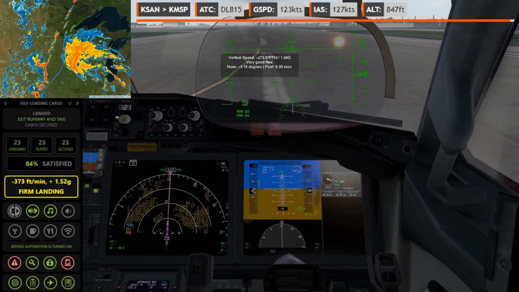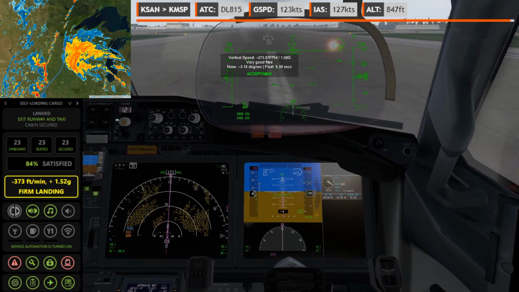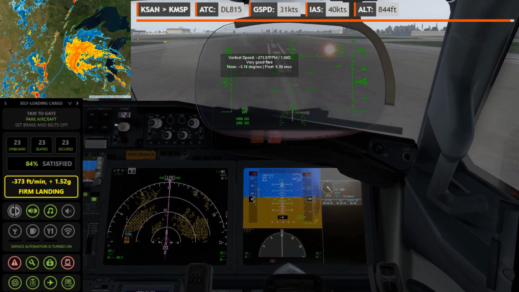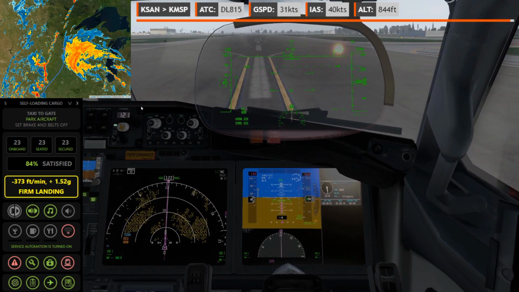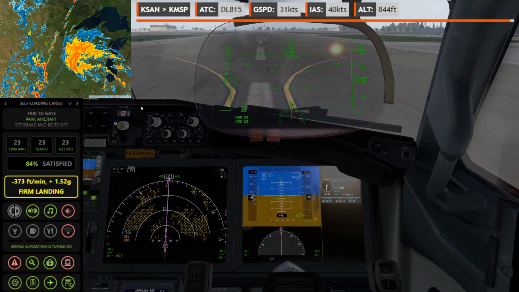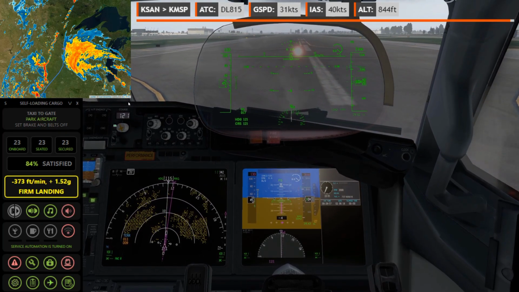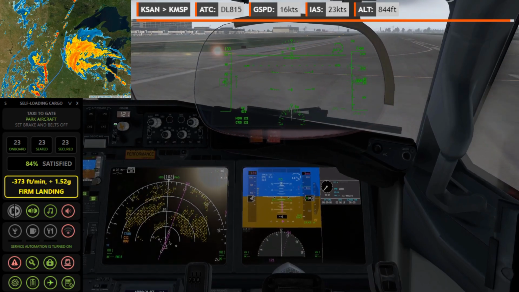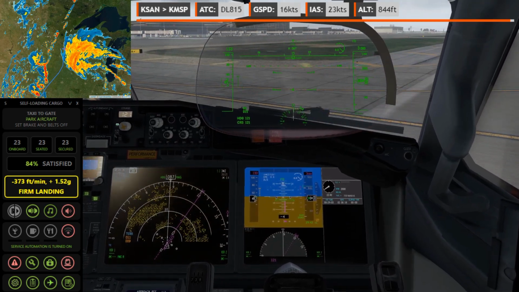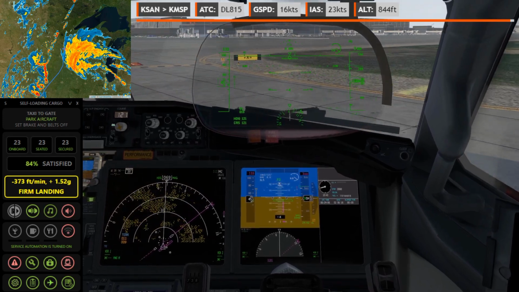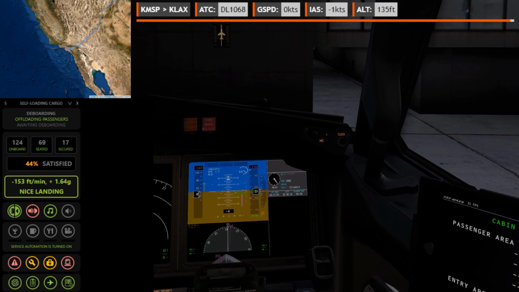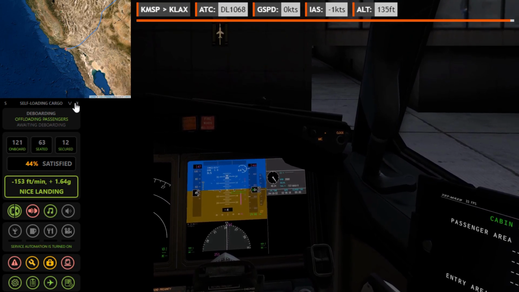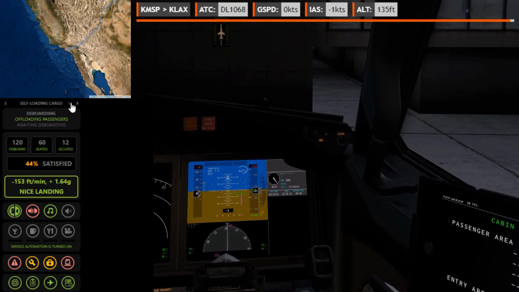It's a lot about passenger experience. So if you are going through turbulence, as you can see from parts of my video clip, passengers are very unhappy when you are busting the G-load, or if you are going through a cell or a front that has very violent weather, then you will see the rating go down.